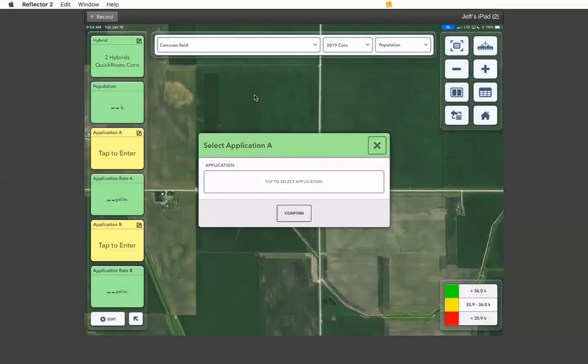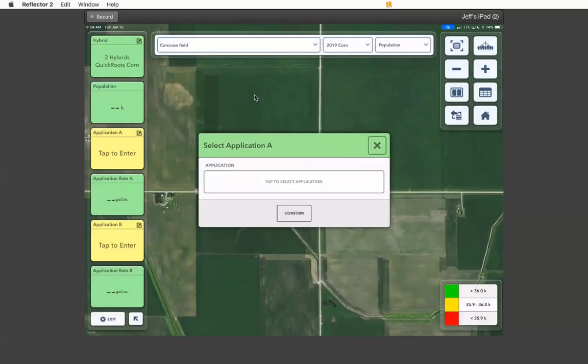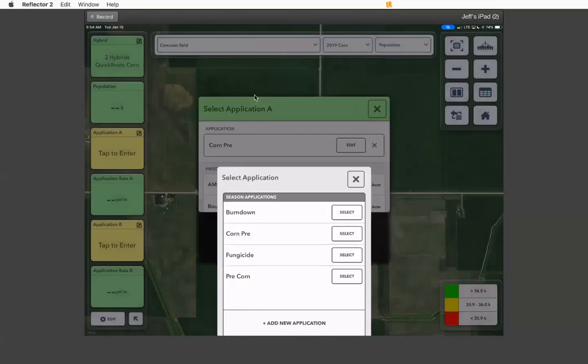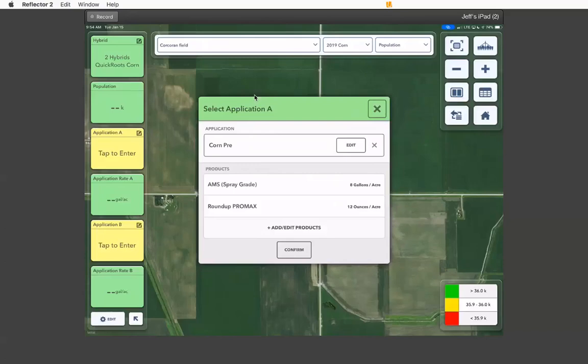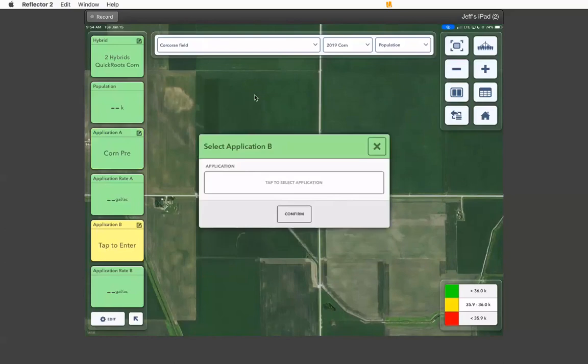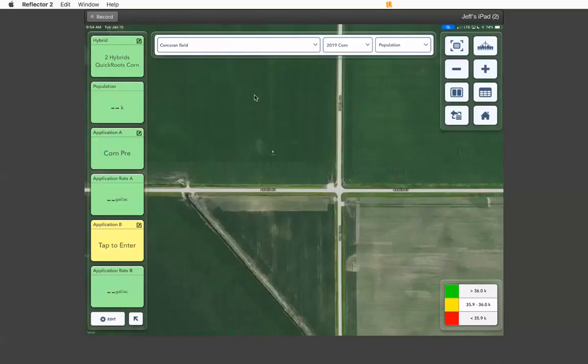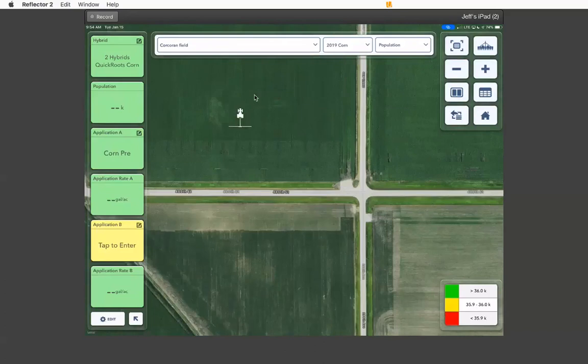The next thing it's going to say is, hey, you said that this planter had two applications or two rate controllers that could control applications as you're planting. So do you have anything in the planter that you're putting down with the planter? And I come in here and say, you know what? Yeah, I've got my corn free in here. I've got 28%. I've got starter in here. It would make maybe a little more sense. But pick the application that you've got in there that is being controlled by rate controller 1. And you hit confirm, and it will start mapping that. And do I have anything in B? No, I've got nothing in B, so I'm not going to put anything in there. And then you'll start driving in the field, and we'll start mapping data.